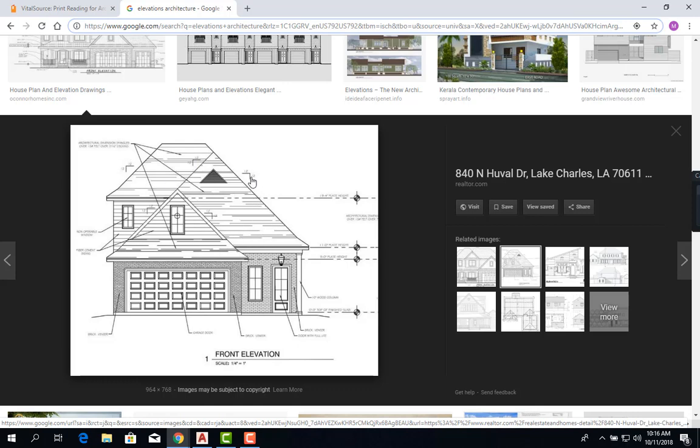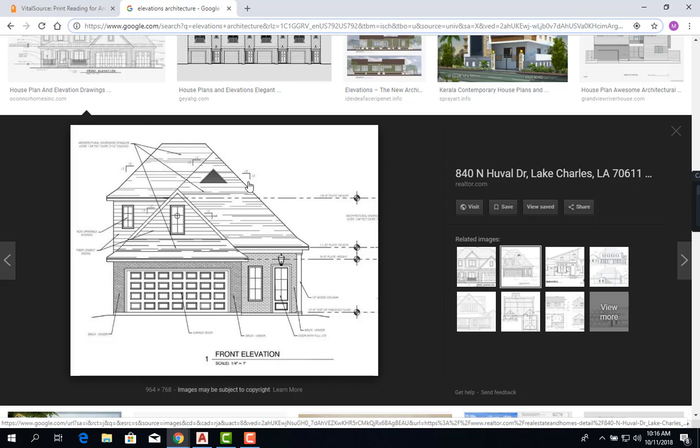Also, you can find the pitch of the roof. It's always going to be a 12, and here it's hard to see, but if you Google it or look at the book, you'll see it. It's always 12 by a number. What that means is 12 by this number gives us the angle of the roof, the pitch of the roof. So it's always 12. If it's 12 in 1, then the pitch is going to be very low.